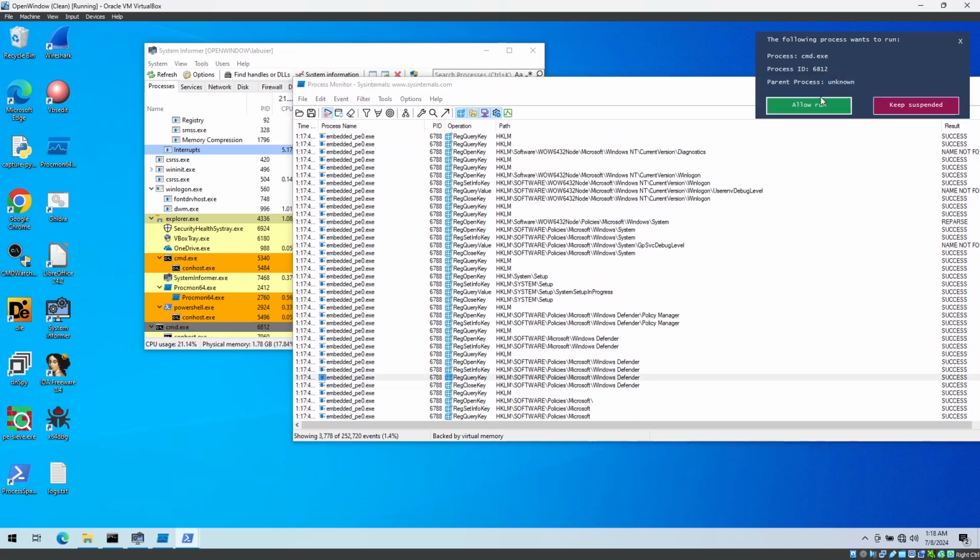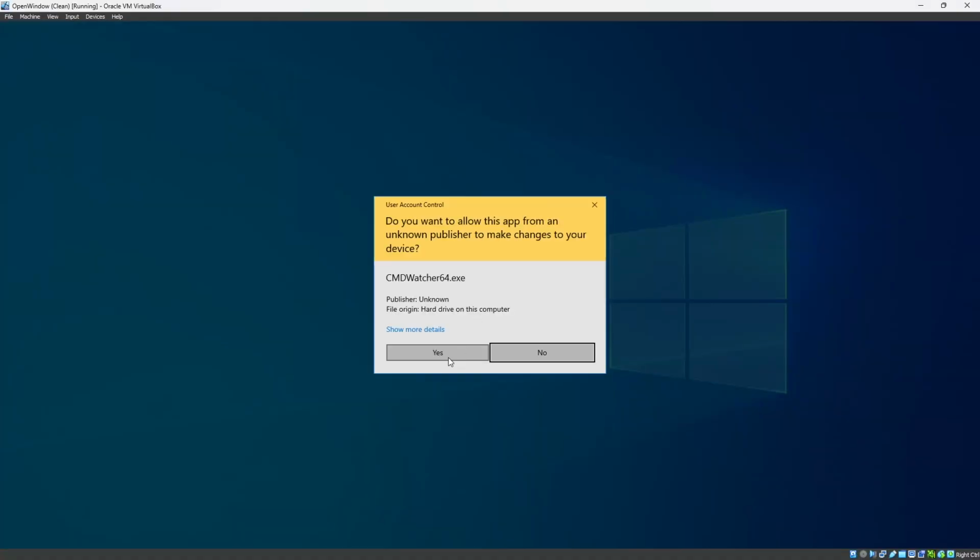Timeout.exe, command.exe. Oh wait, before we run that, I do want to run Command Watcher just to see what it runs on the command line. Oh, I may have just locked myself. This is the trouble with using process spawn control and Command Watcher at the same time, as I may have just locked myself here. One second.